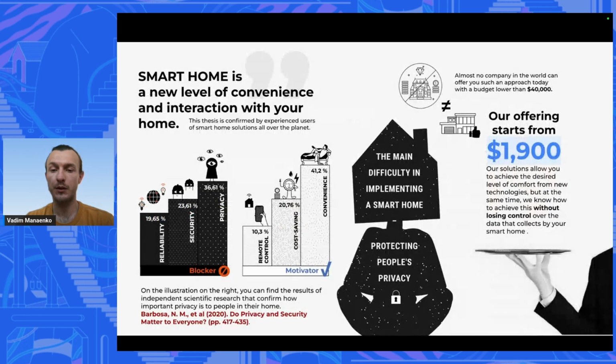We work with wireless IoT devices, wireless in terms of connectivity to server. So there is no need to provide additional signal wiring for every device, for every switch and every relay.